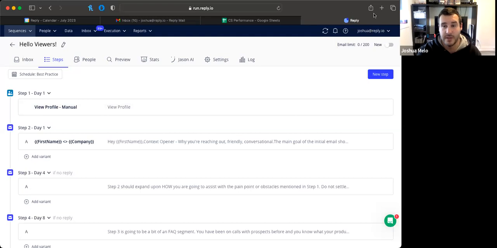Before we go into specifics about the content, I do want to stress that there are a number of different use cases that Reply can be used for. Most of the time, people are coming in with a cold email, sales-centric focus, which is definitely our bread and butter. But you do want to keep in mind other potential options. Internally at Reply, we use the system for all of our onboarding and automation.